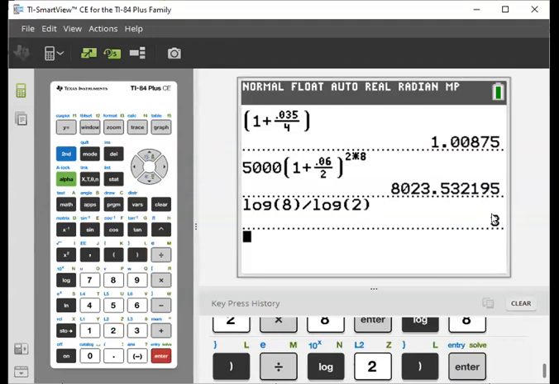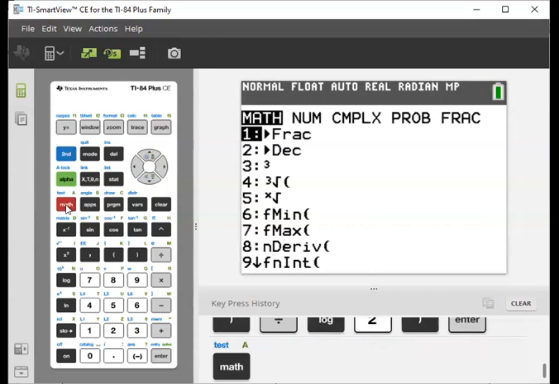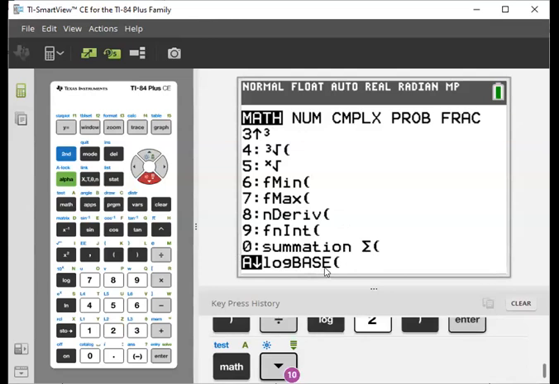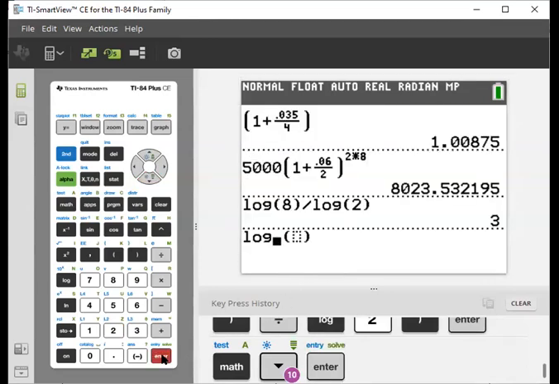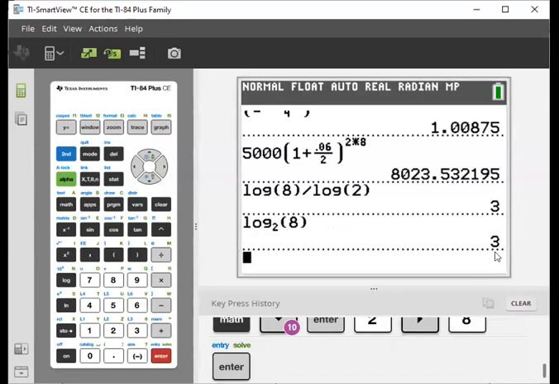The other way I can do this on the calculator is that I can go to my math button, and I can scroll all the way down to where you see log base. So I went to math, I went to log base, I hit enter, and then it lets me just type in exactly what I had, which is really nice. I hit enter and it tells me it's 3. So it's two different ways for doing the same thing. The second one's a lot easier, right? Because you just type it in. The problem is that a lot of times later in life, or if you were taking a different math class, you may not have that feature on whatever you're trying to use. So you can also use your change of base formula.